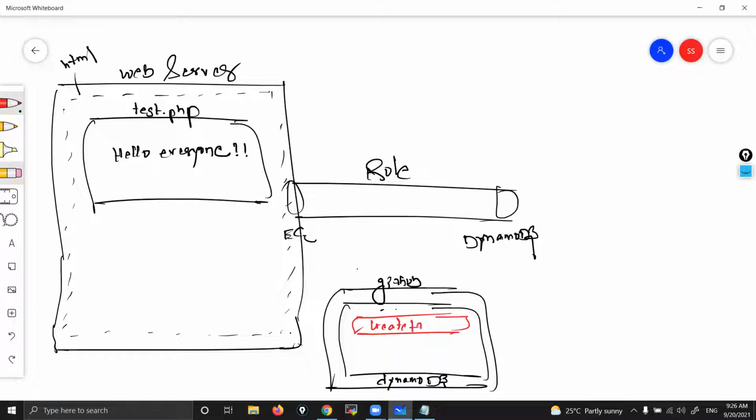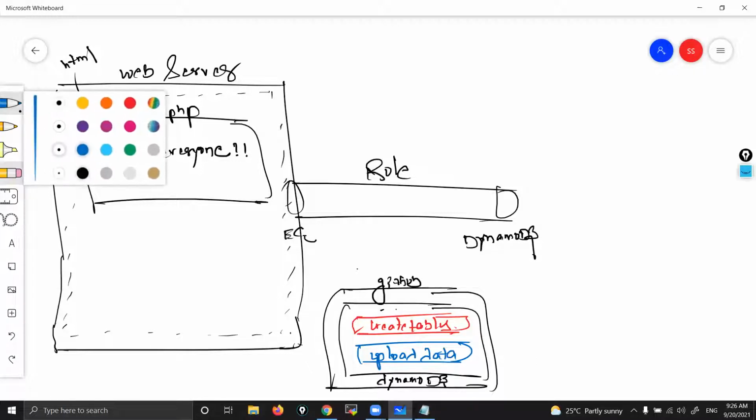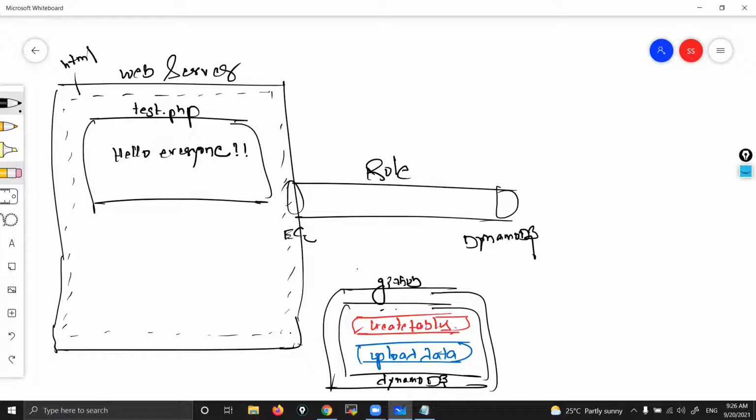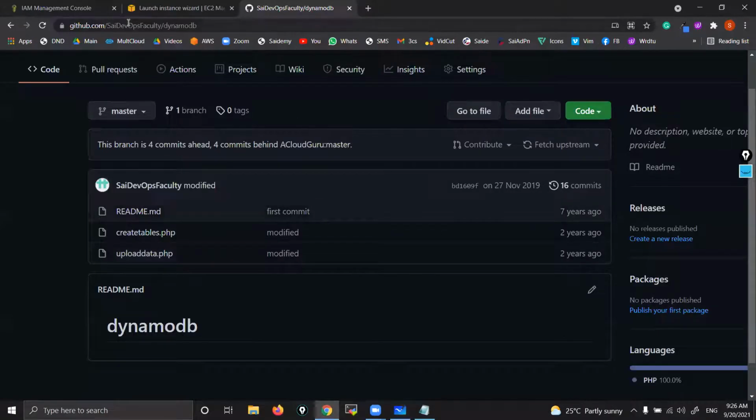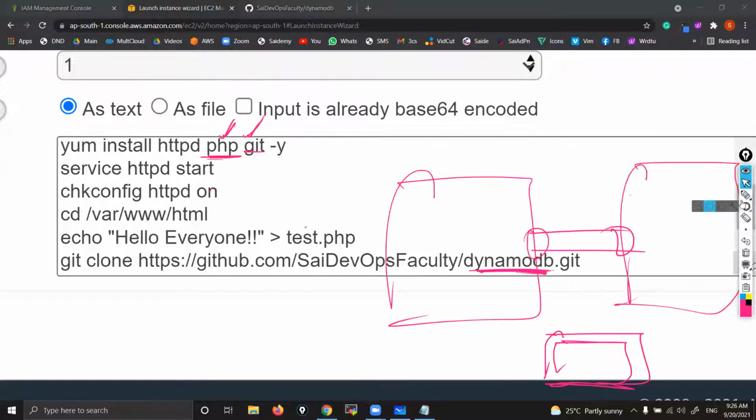One is create tables.php. Another one is upload data.php. These two are PHP files. Since we are using PHP files, that's why I'm installing PHP, because to run PHP files, to do anything with PHP, we need to have PHP. That's why I'm installing PHP.